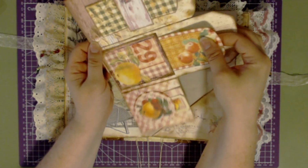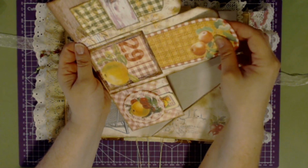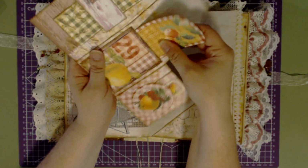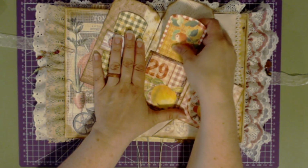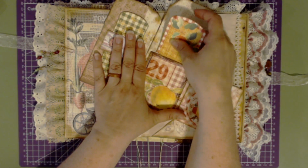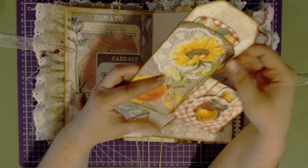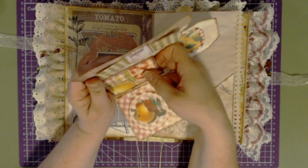And then this one, right on the back of this one, I just inked it, kind of used my little sponge applicator to vintage it up a little bit, I guess. And that kind of peeks over the top sometimes because this pocket is really tight.